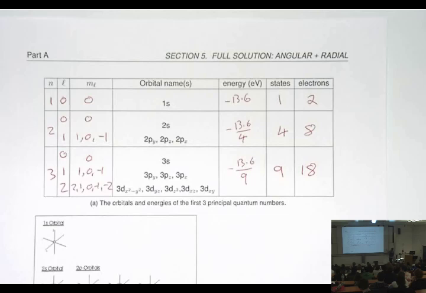So now we can make some sense of what we do if we have lots of electrons. Electrons like to sit in the lowest energy states. I've got 2 electrons. They're both going to go into the 1s state, because that's got the lowest energy. If I've got any more electrons, they're going to go into the n equals 2 state, so they're going to fill up these ones. It doesn't care which one it fills up because they've all got the same energy. So I can fit another 8 in there. So that's 10. If I've got an 11th electron, it's going to stick somewhere in here. So I now know the energy ordering of these states.